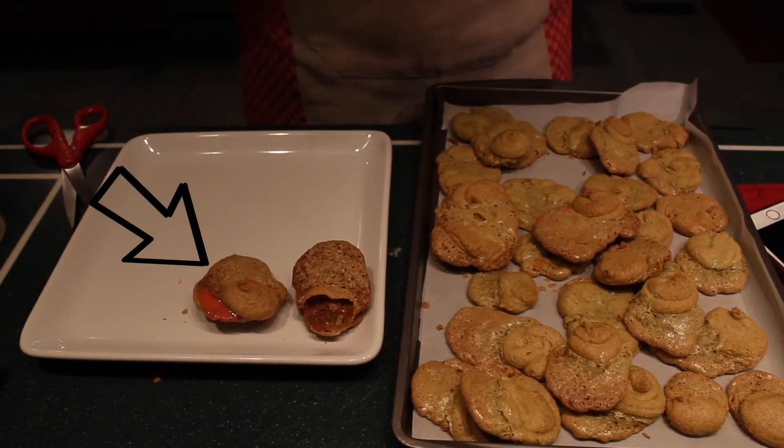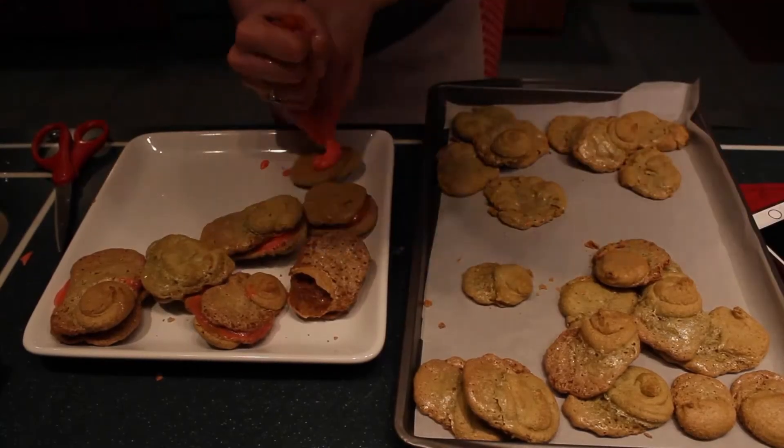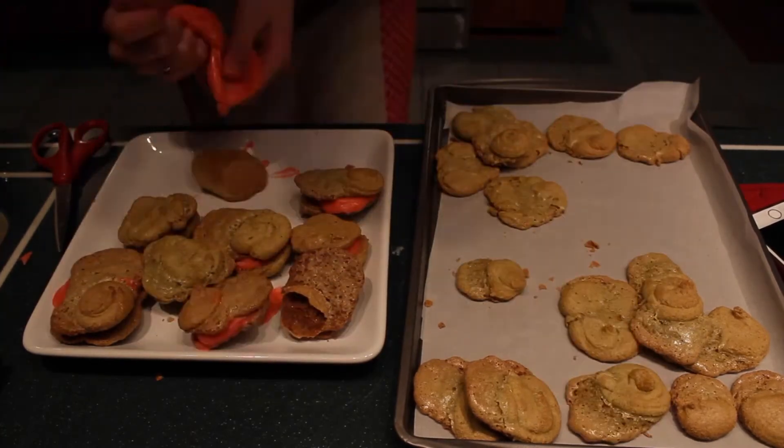I took it out thinking it was good, but when I put it into a bag and started squeezing, it was so hard that the bag's plastic edges started to break and ganache was coming out everywhere. So I took some scotch tape, taped up the hole, and threw it in the microwave. I microwaved it for too long because it was really wet again, so I had to start over from step one. Eventually it got hard enough, I piped it in, the cookies came out, and then we tried them.